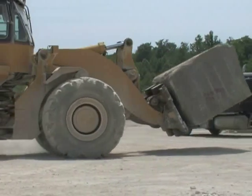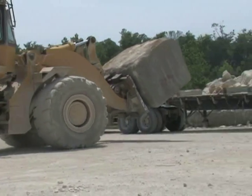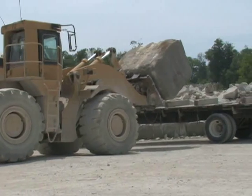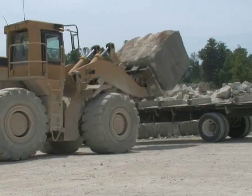What are the general uses of your customers' orders? Where do these big blocks go to? Because you do some milling here. We do some milling here, yeah. Okay, and you send out to other mills? We send out to mills all around. Okay, and then they'll carve it, shape it, and use it for architectural uses? Yeah, they put it on buildings, they put it on some of the stair treads and stuff. They use it around pool sides for our flagstone and stuff like that. They ship it a little bit everywhere.